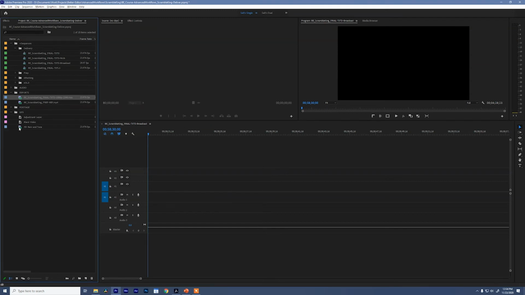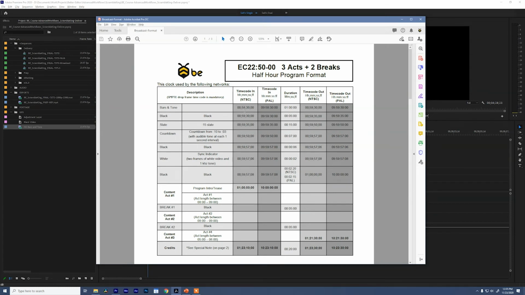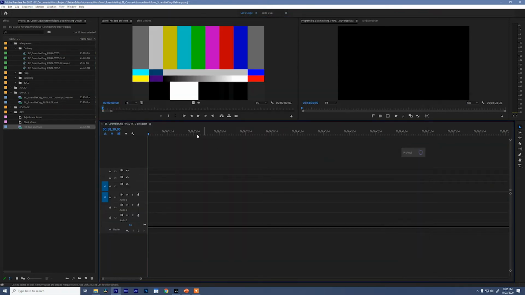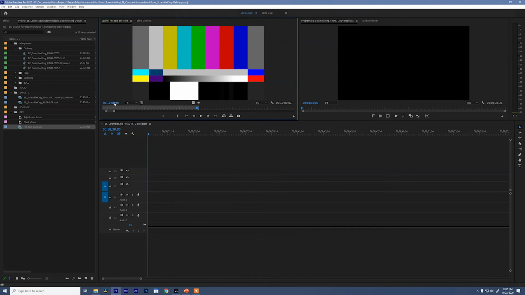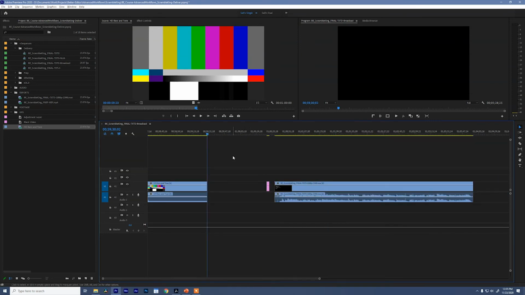Now I want to go grab some bars and tone. The bars and tone that we used earlier to make our 2-pop will be just fine for this. But now I want to make sure that I make this 1 minute long, because if we look at the spec, it says 5830 to 5930, which is a duration of 1 minute. So we'll make this 10000. I think I added one too many zeros there. 10000. There we go, and come back one. Okay, so now we have 1 minute duration and I will lay that into my sequence. Perfect, now let's keep going.